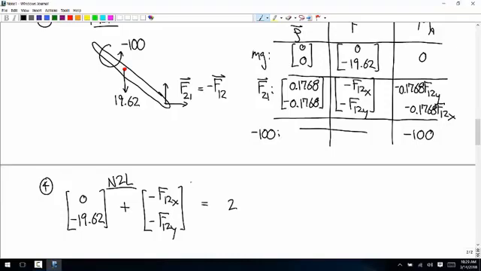And then, okay, and what's the acceleration that we're dealing with? The acceleration of the center of mass. Last time I did a problem, I wrote that out as acceleration of the center of mass of 2. The only accelerations we ever have in these problems are centers of mass, so I'm going to just write this as A2, but that is the acceleration of the center of mass, in X and Y.